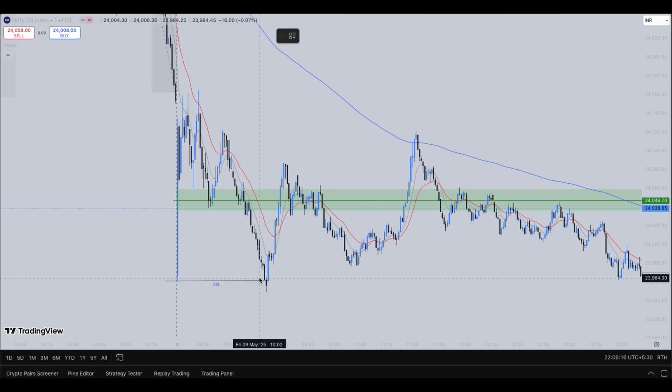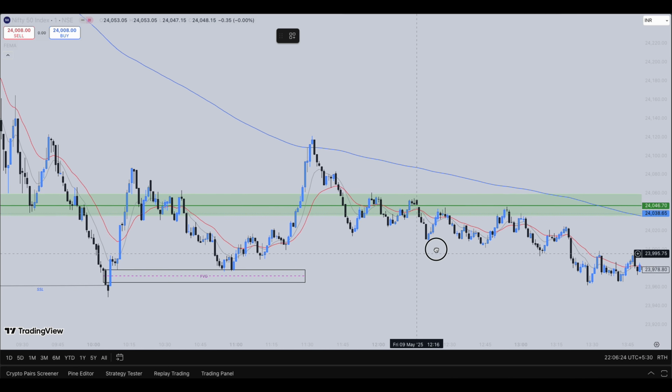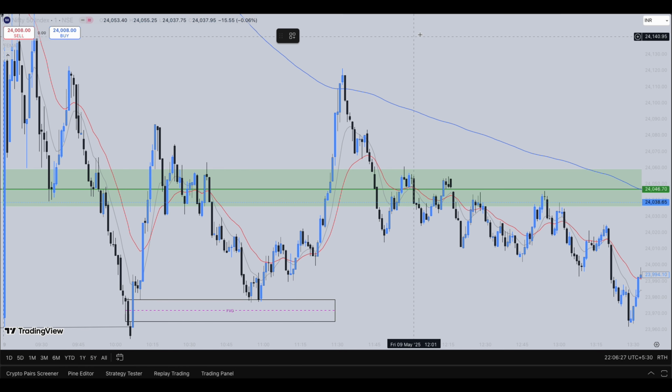So if you try to plot the fib levels here, from this common point to this common point, what you can see is the market mitigating this fair value gap over here, guys. So there is a clear fair value gap over here, mitigating this fair value gap, and the market showed some kind of bullish sentiment where the market clearly broke this previous high as well.